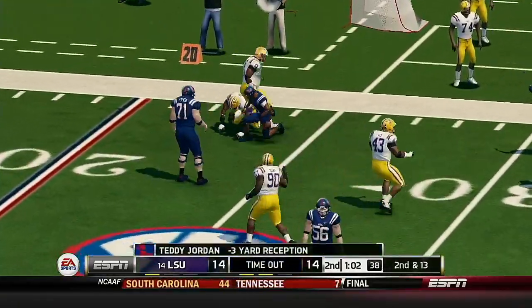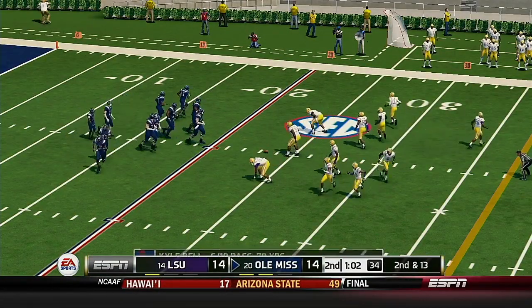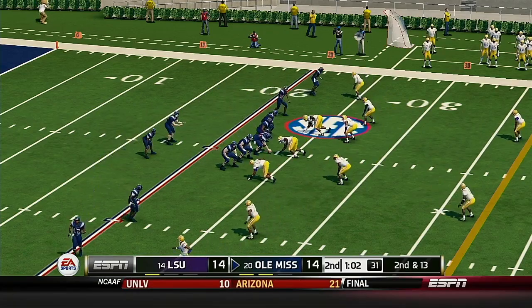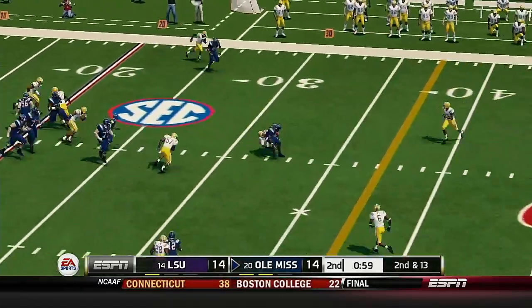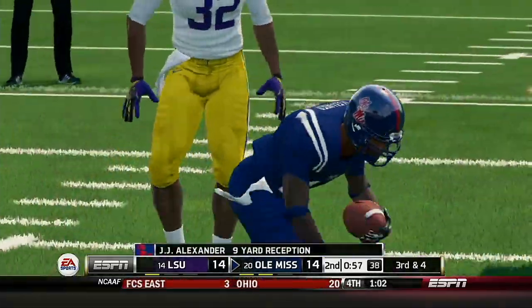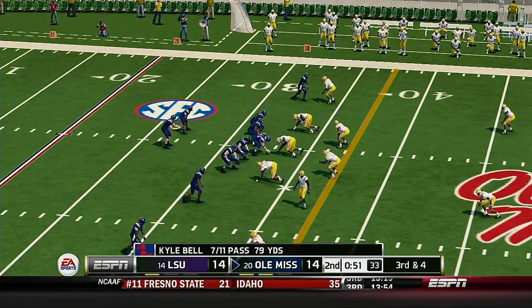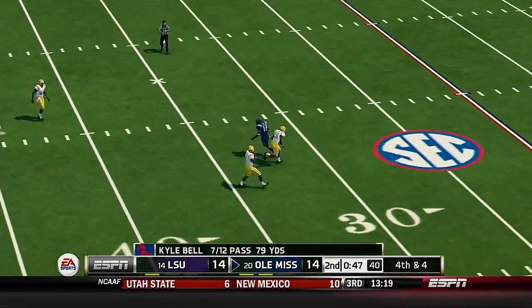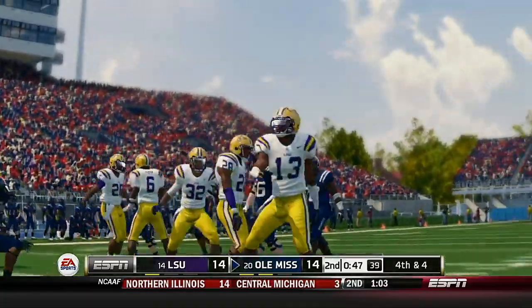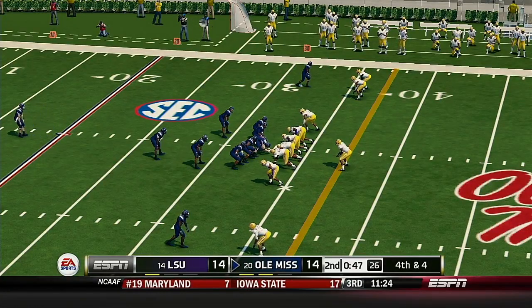They'll bring him down for a loss on the play. A 4-yard loss. Well, that's just a sound play by the defense. They dropped him well short of the line of scrimmage, from their own 23-yard line. Second down. He's hit and taken down. Once and all, going deep. Incomplete, almost picked off. Well, that's a big-time play by the defense here to knock that football away to set up a pivotal fourth down. Lawrence is the punter.